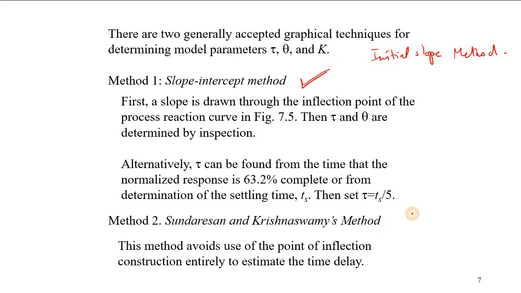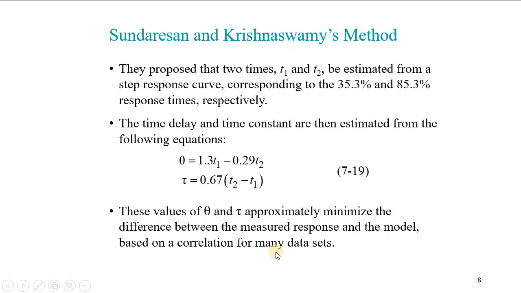And now we are going to come to the third method, which is the Sanderson and Krishnaswamy method, which I abbreviate as the SNK method. The method here is very intelligent in the way that it avoids using the point of inflection. As I said, that could be a problem. So it avoids the inflection point construction entirely to estimate the time delay.